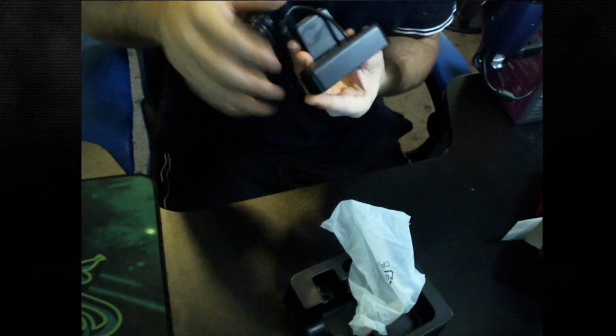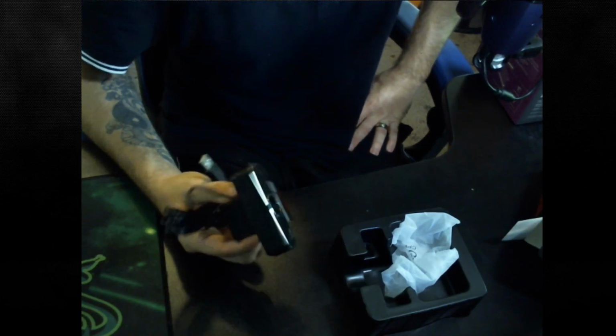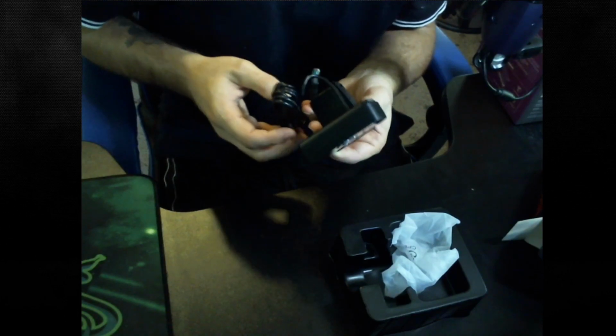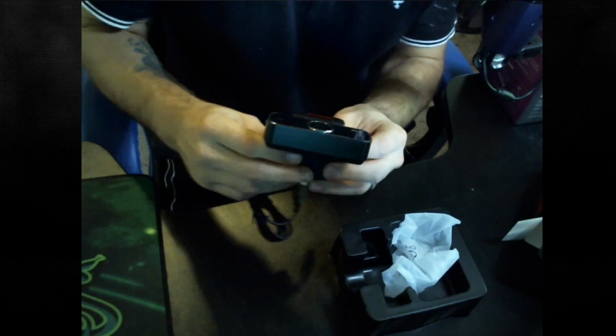Feels weighty, which usually, you know, determines cheapness over expensiveness. That's one thing I notice with cheap mice you can pick up from your $2 shop that call themselves gaming mice, compared to the Redragon mice. The weight in them feels a lot more quality than some of the cheaper things. So I'm sure if I paid, say, $30 for a cheap camera, the weight difference would be huge. So far I really like the design. It's very similar to most of your 1080p cameras you get, really nice and sleek.